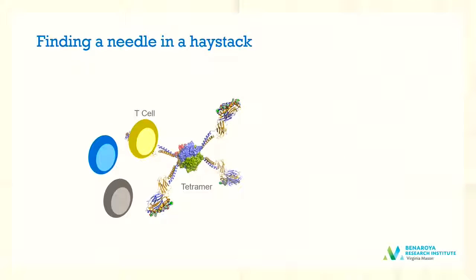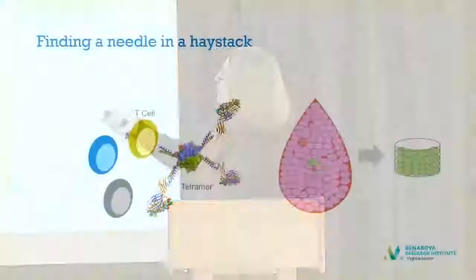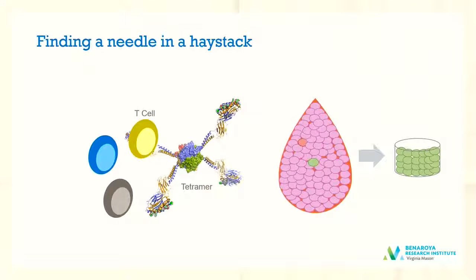And I'm just going to show you a little example of what we're doing to do that. It's something called tetramer technology, and I really do think it's like finding a needle in a haystack or Waldo in Safeco Field. And what these do is they're specially designed proteins made in the laboratory that will only find the T cells, in this case, that see beta cells. And what we can do then is take that drop of blood, and we can get the cells that are going to identify beta cells. We have the ability now to expand those cells, and people are doing clinical trials with this type of cell. And we believe we're going to be able to change those cells and make them therapeutic instead of pathogenic.